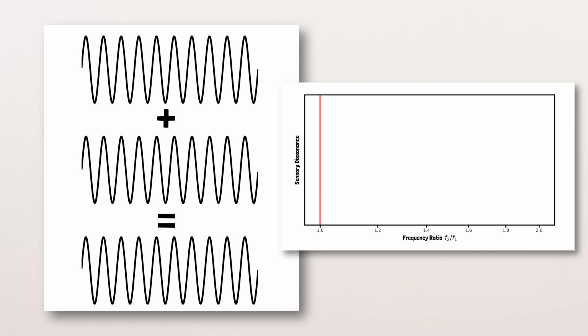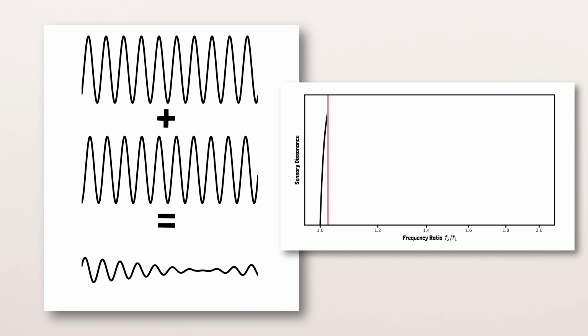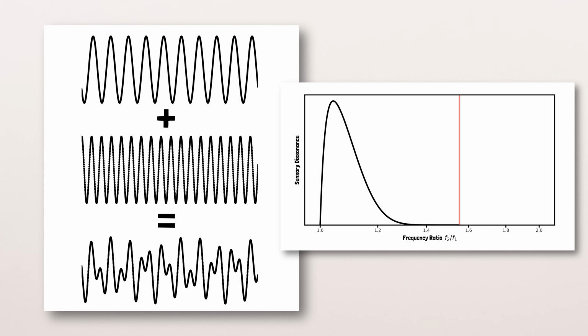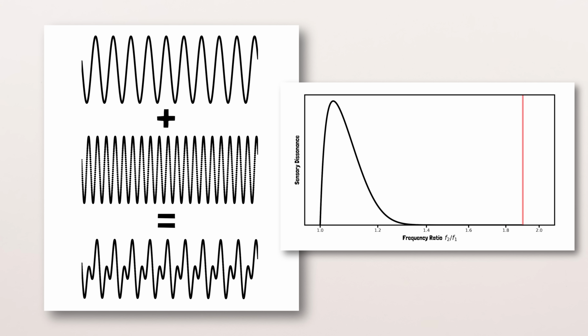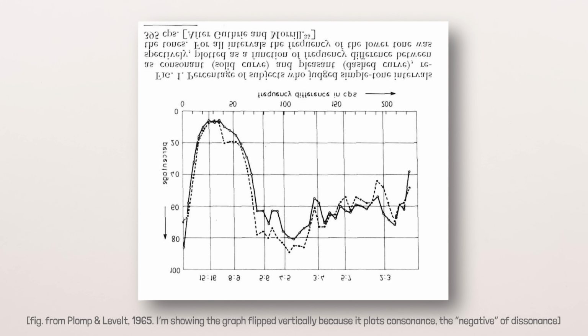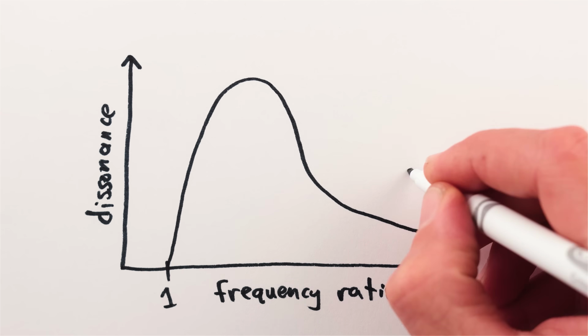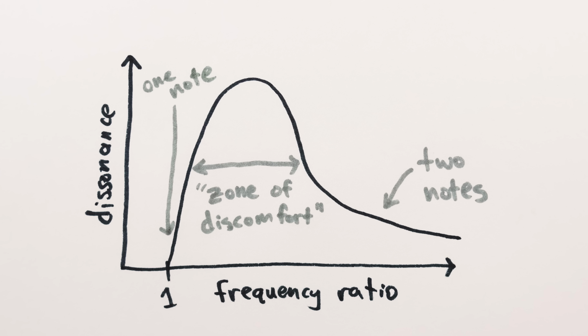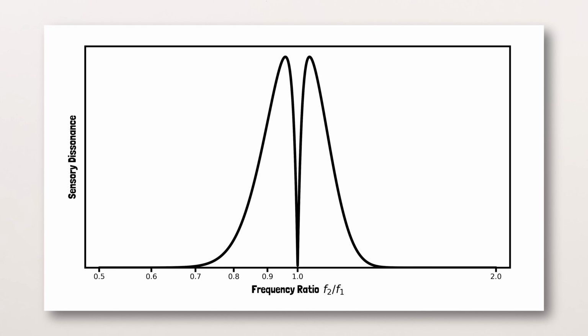There's 0 dissonance when the frequencies are the same, then dissonance rises sharply and gradually falls back down, but not all the way to 0, as the pitches get farther apart. The shape of this graph is in fact borne out by controlled experiments on real people. The point is, there's a kind of zone of discomfort when 2 sine waves are close to each other in frequency, but not close enough to sound the same. And the graph is actually 2-sided. If the pitch of the second note falls below that of the first, the same thing also happens.